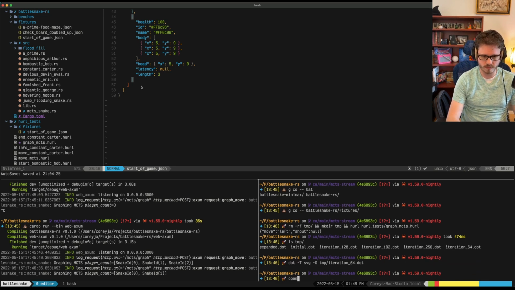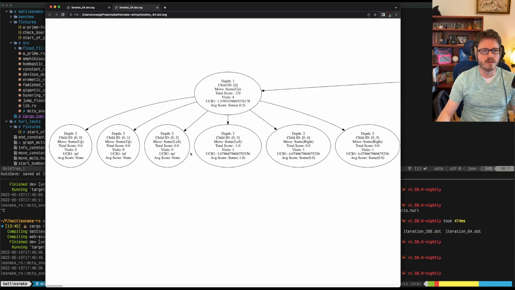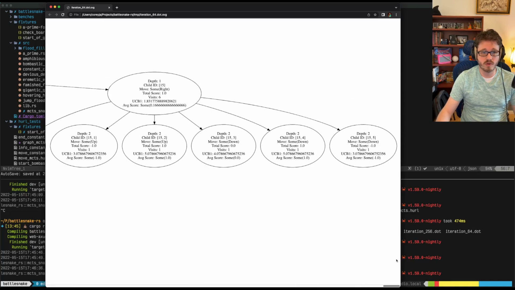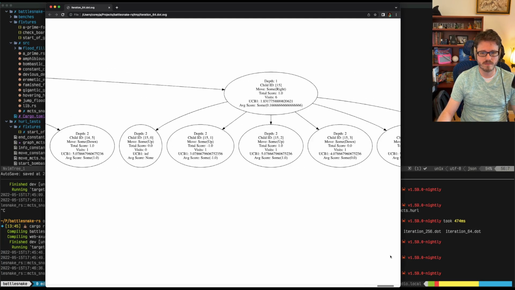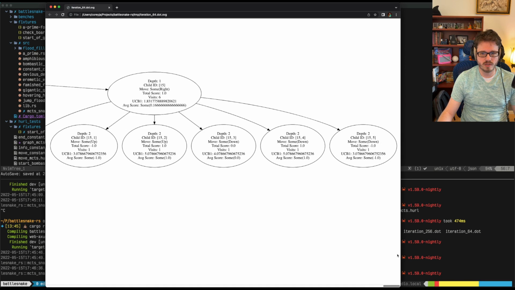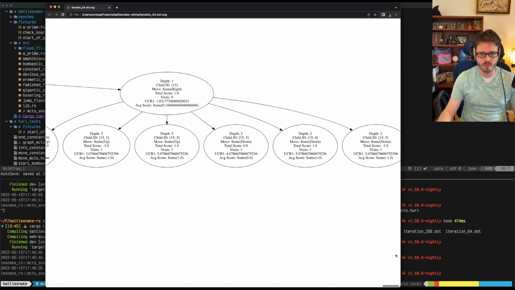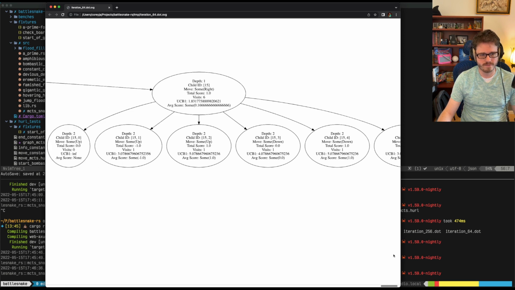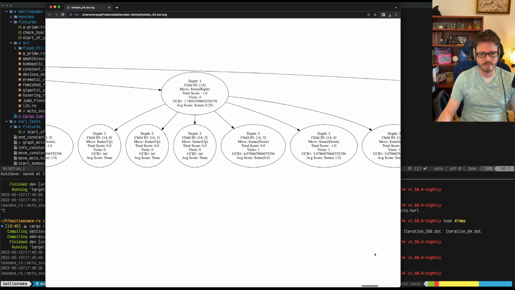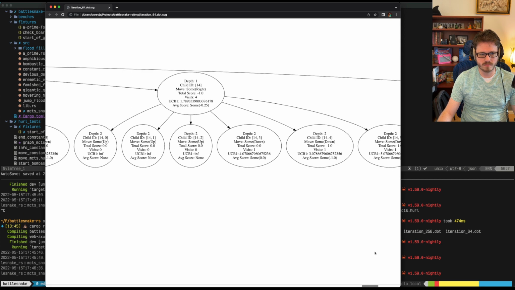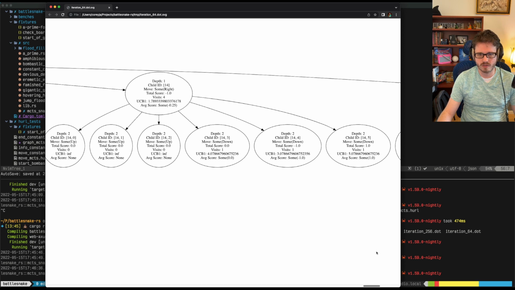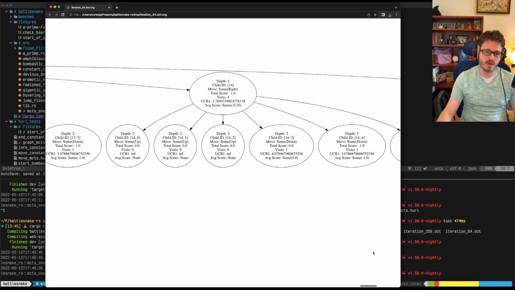Let's open 64. Okay, we have some different depths now. If we look at our depth 1, yeah, only 16. And then this one, 1, 2, 3, 4, 5, 6. How does that only have 6? That doesn't make sense. 1, 2, 3, 4, 5, 6. 6 isn't divisible by the right things.